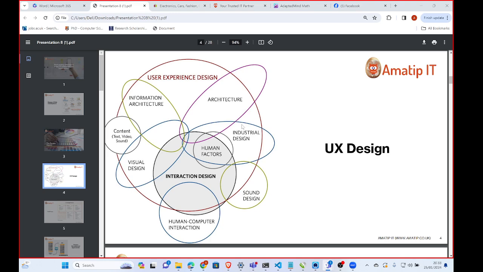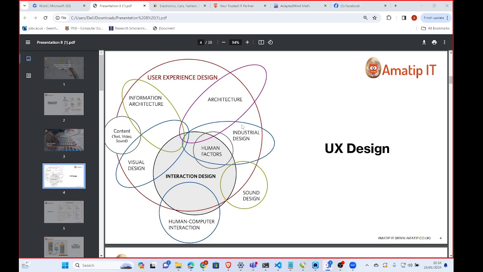So those three contents that we have, how do we arrange them on our platform to ensure maximum usability? It's part of our work as a UX designer. Then visual design, how the platform will look in terms of color, arrangement, font, and the like. That is also part of our responsibility to coordinate.